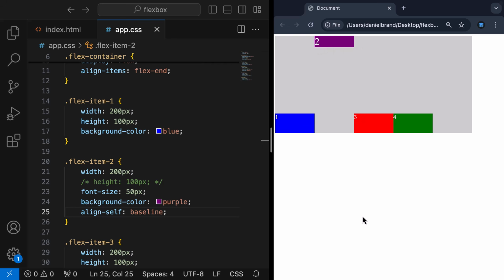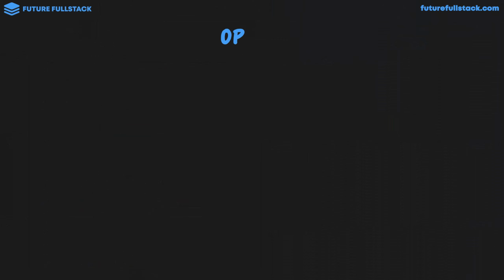So as I mentioned at the start of the chapter, this can all seem overwhelming, learning all of these new align self values. I really wouldn't worry too much about it. As I've mentioned, aligning flex items on the container with justify content and align items is way more common to do. So let's finally take a look at the last flex item property, which is order.